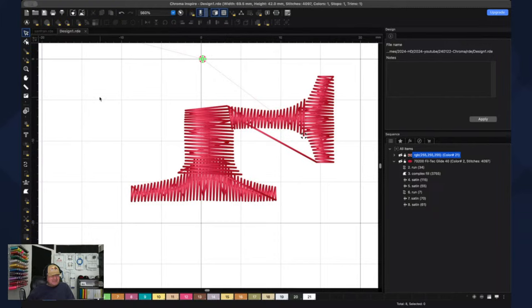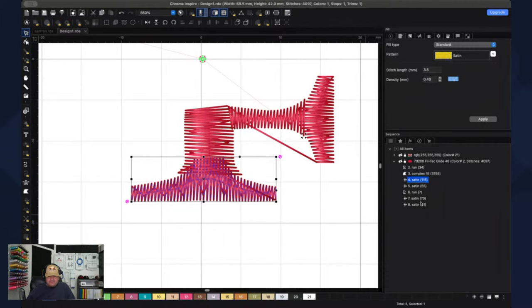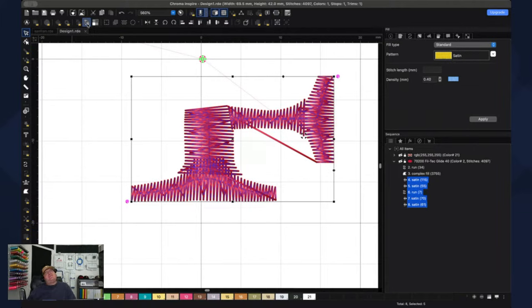This is equivalent to, what is it called on Wilcom? Hold on, let me select it again. Bam, it's going to optimize. It'll come out right now. But when I click this one, optimize entry exit, it's going to automatically adjust my starts and stops, so there are no big jumps like that. So once I click that, bam, everything went away.